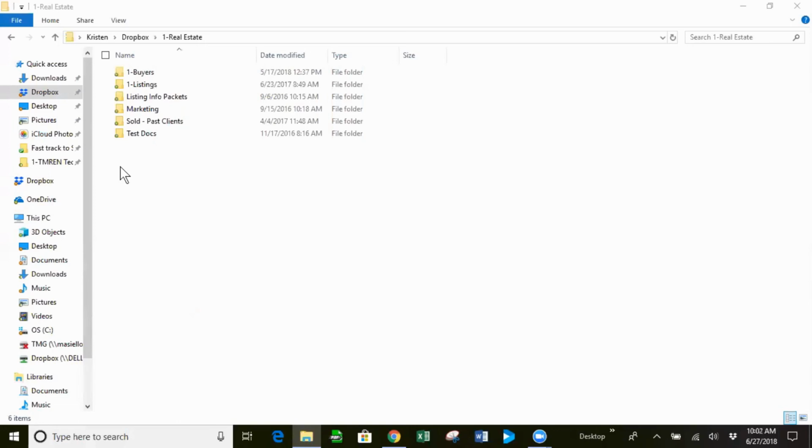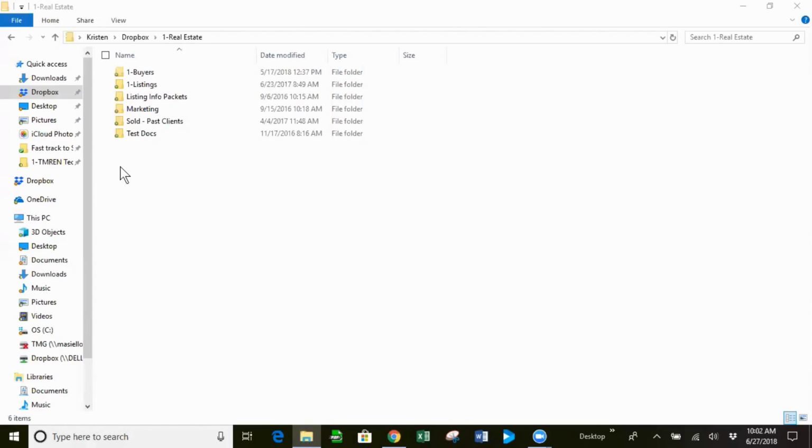How awesome is that? Now, they also have a feature where you can go online and you can access things. I still prefer Dropbox, so I actually have both. I have Carbonite as a backup system, and I have Dropbox because I still love the way that Dropbox allows me to sync everything immediately. But Carbonite has a feature where you could go online and see your different file folders and everything on there. So yes, that is a valuable thing as well.